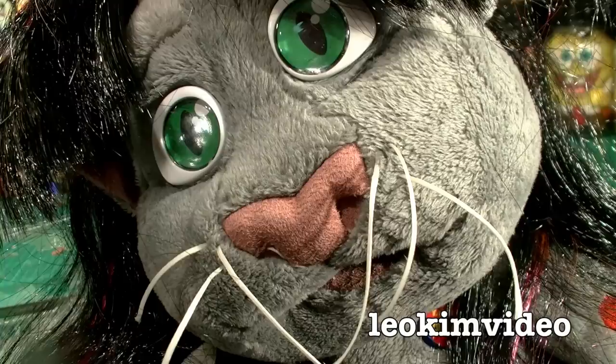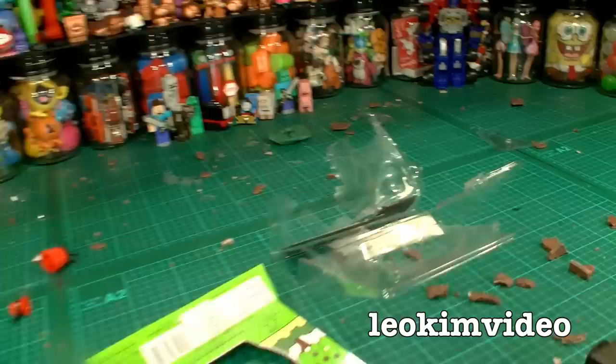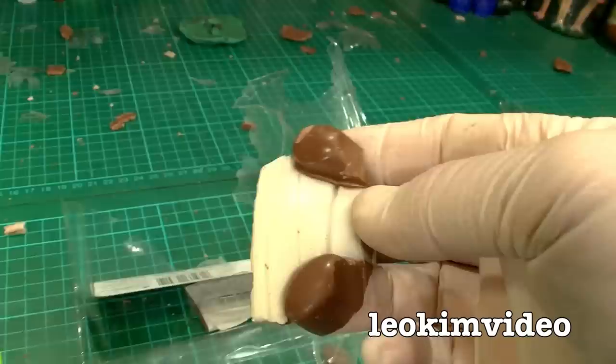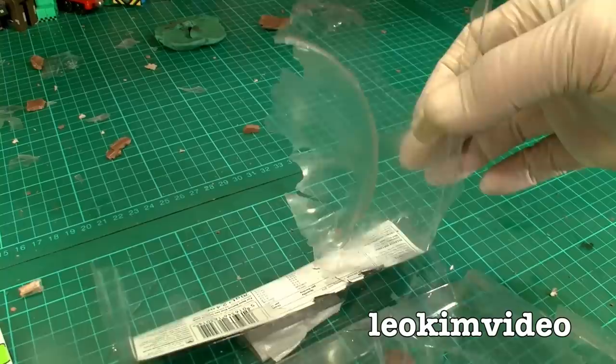Well, Mr. Bump, well, let's call him Mr. Bang now because he has completely disintegrated. There's a little bit of him left that we can sort of see there. The bandages didn't really hold him together, didn't help you there, Mr. Bump. You've seen much better days. His hands here. The outer cardboard seems to have survived, but in a funny way, this plastic shell casing might have aided in his destruction.